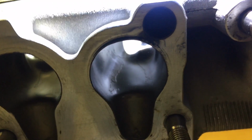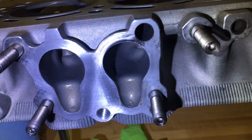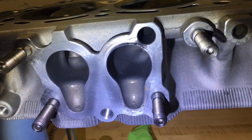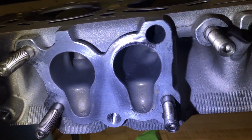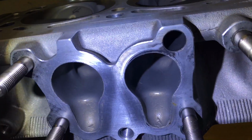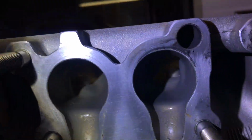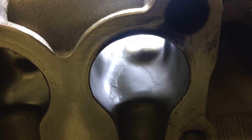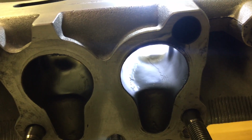So what happened is, initially, I used a cotton dabber, like what you would use when you blue a firearm or something. I tried to soak that in the Cerakote ceramic coating and then lay it down very controlled on the runners. And you can see on the roof there, it actually worked fairly well, except that in that little trough area, it got just a hair too thick because I didn't spray it down, and the ceramic coating bubbled up real weird.